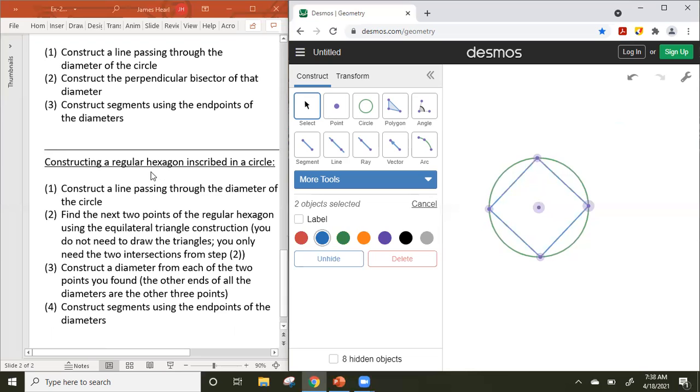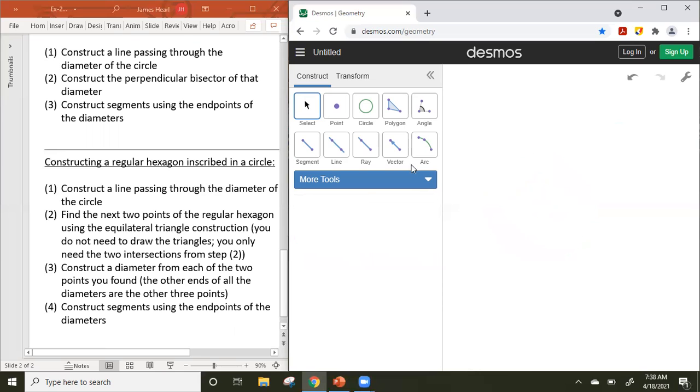We do the exact same thing for the regular hexagon, just we need 6 dots instead of 4. Obviously, a hexagon has 6 corners and 6 sides, but it's the same exact logic. We are going to do the exact same construction again. So given some square, which means some circle, we want to generate the 6 points that will create a hexagon. Well, the first 2 we'll know right off the bat.